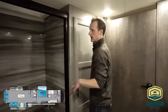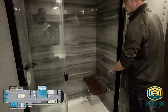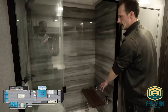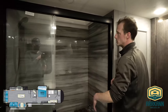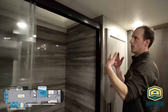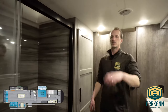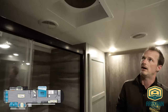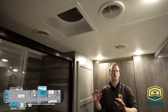And then this is their spa shower, I guess you could say. It's got the teak wood seat, made out of that teak wood — a very nice feel to the shower here, and incredibly large. You've got a little dome there so for the taller person you get a little bit more headroom inside the bathroom. You're going to have a fantastic fan in here, so you're going to get great airflow going through this unit.